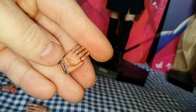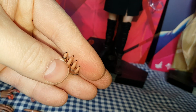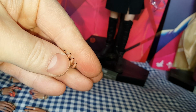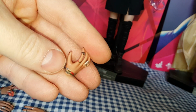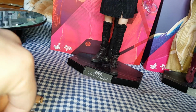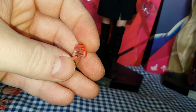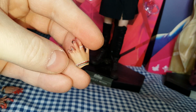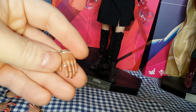Really nice detail. Great paint apps. A lot of other figures in the 1/6 line made by other companies, you see quite a bit of sloppy paint work, especially when it comes to maybe colours on the nails. They tend to sort of splash over it a little bit more, but Hot Toys take a little bit more care. With these hands you can put the fire effect on some of these hands, and there's her other one.